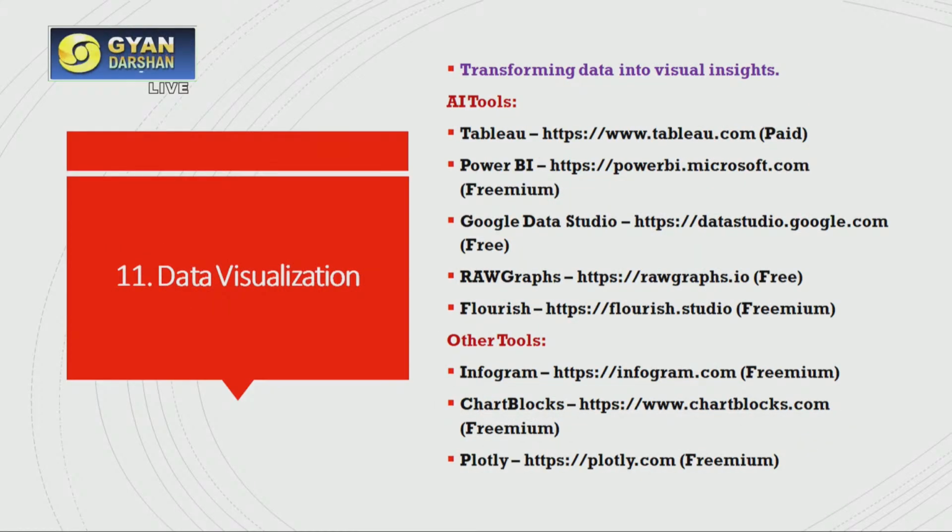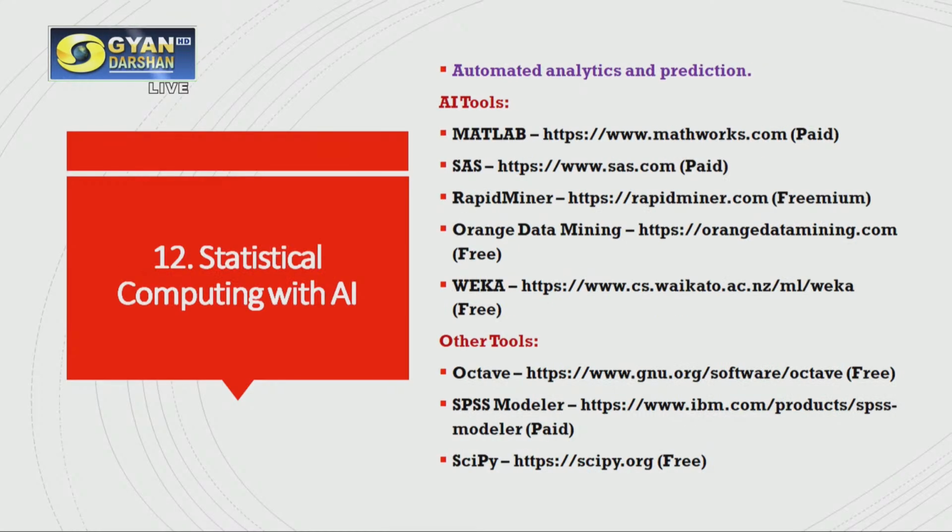Now, as I said, when I was talking about qualitative data analysis, I was mentioning visualization. But again, there are specific software which would help us to give beautiful visualization to our research data, something like Tableau, Power BI, Infogram, Plotly, etc. So these are some of the tools. I am not reading the entire list; I suppose you can see it from the screen. Again, there is AI assisted statistical computing like MATLAB, SAS, Octave, SPSS Modeler. These are some of the AI assisted tools.